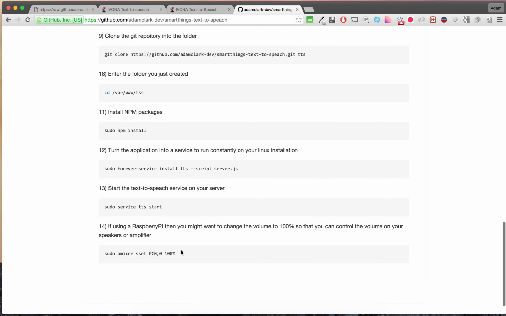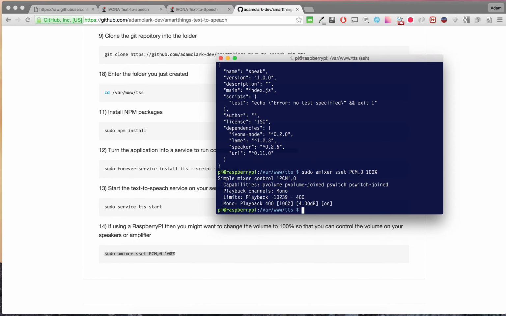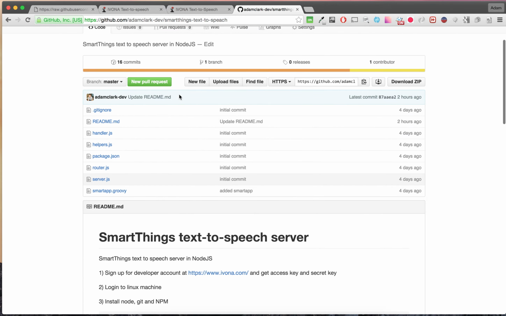Another thing you might want to do on a Raspberry Pi is put in this, which basically puts the volume on your Raspberry Pi to 100%. This is useful for me because I just want to stick my Raspberry Pi in the cupboard and control the sound via my amplifier, or if you're using speakers, you just want to do that rather than have to worry about it. So on the server side, that's pretty much it now. You can put it in the cupboard, and it'll just run happily.